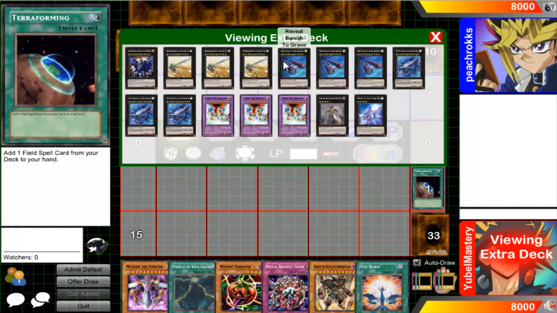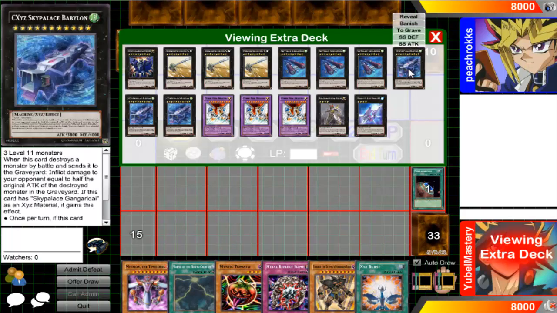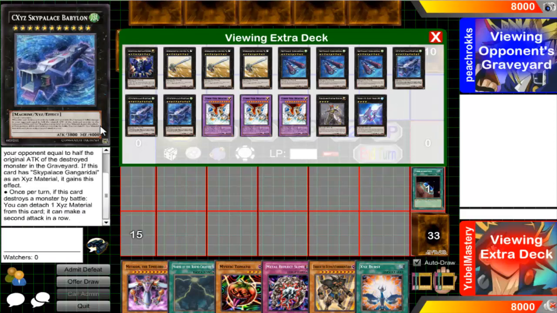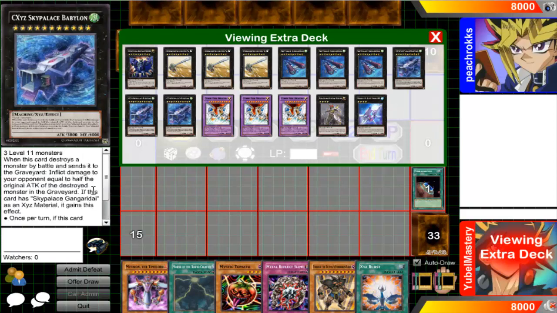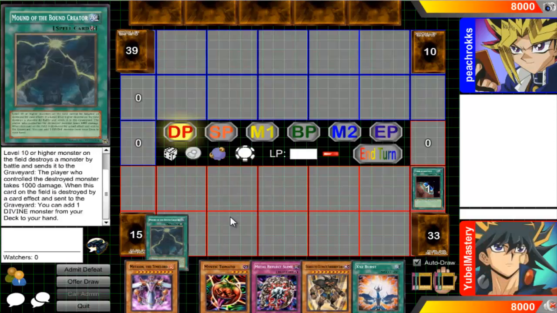Rank up him of Sky Palace into this guy, the Sky Palace Babylon, which is a really good card, a 38 beater. This card destroys a monster by battle and sends it to the graveyard for damage equal to half the original attack of the destroyed monster. And then if it has Gungurta, which it will, once per turn if this card destroys a monster by battle, you can attach your symmetry and it can attack again, and it's a 38 beater. Like, tell me that's not powerful.